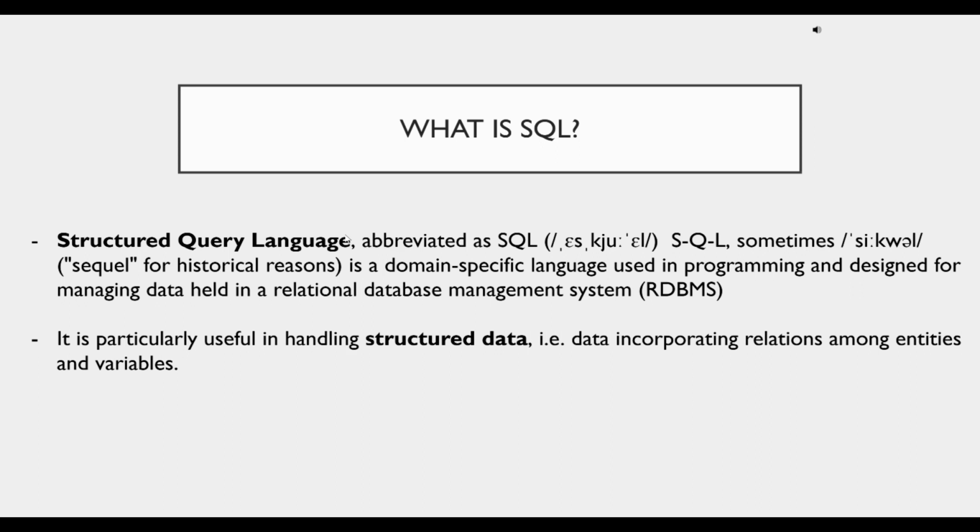It's important to notice that it is structured. What it means is that it's going to be organized in tables with rows. It's going to have the same structure all the time, and this is what allows us to make relations between different tables which have different structures. For instance, I can make queries where I can select all the orders from a customer, and I have these two different tables, the customers and the orders. And the relation between them is what makes us able to query through the data.